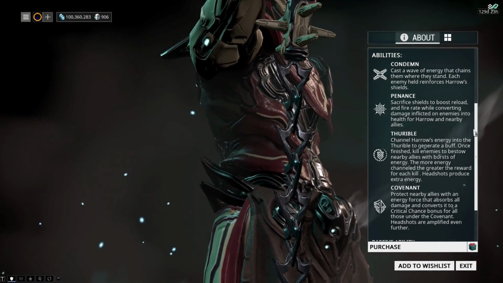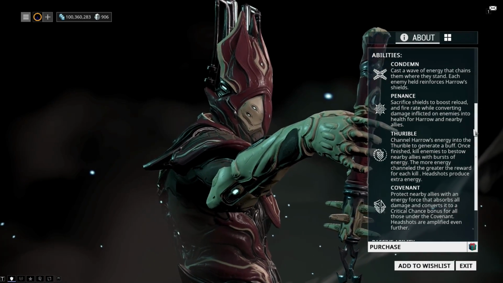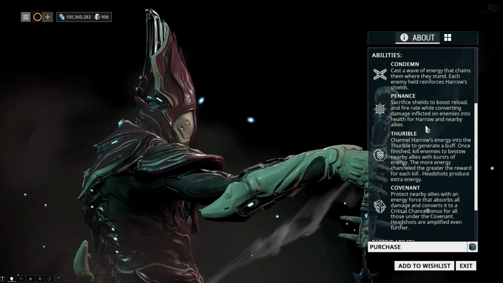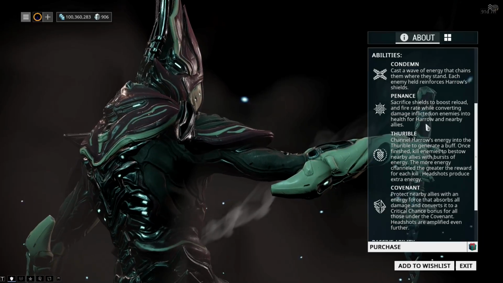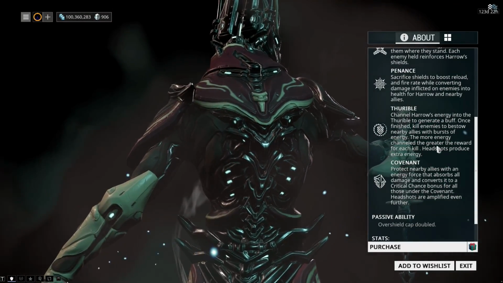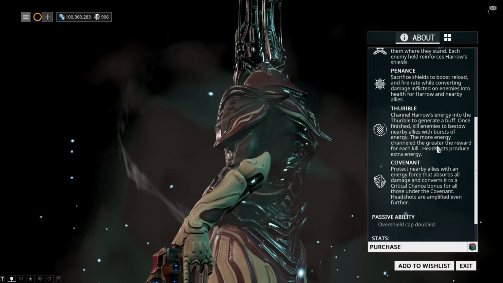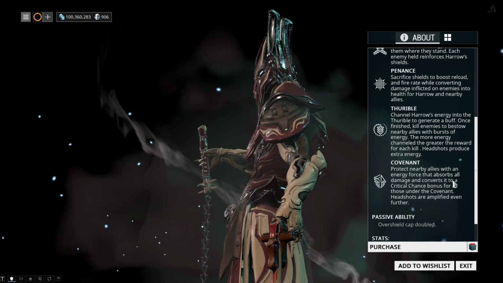His abilities look pretty fun as well. Condemn will basically cast a wave that chains enemies together, and that helps replenish your shields, or as its word here, reinforces Harrow's shields. Penance, you sacrifice shields, but you do get a damage bonus, and there is the whole health for you and nearby allies. Thurible, you put energy into it, and you can get energy back out of it by landing headshots for you and allies around you. Again, this is a very supporting frame.